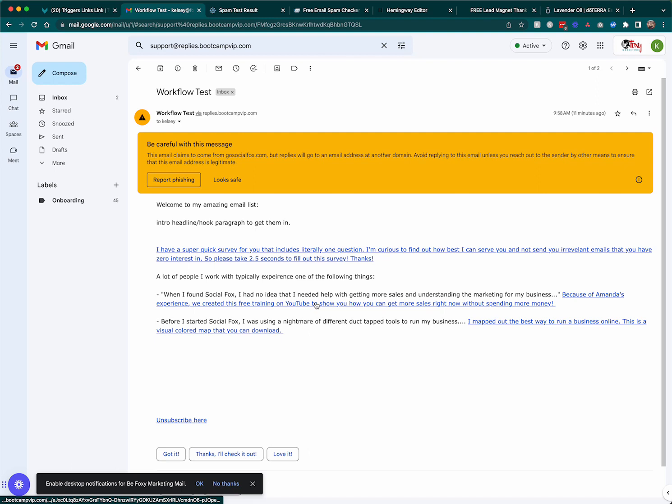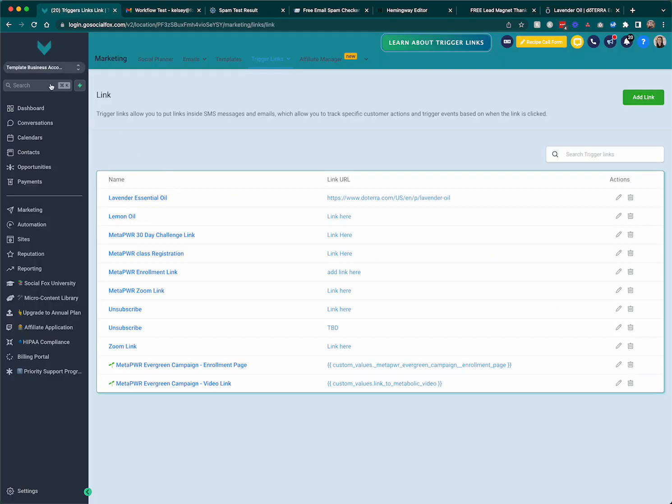More so the other links that you're sharing in your email, you want to make sure that each time you are putting out a new workflow with new links and all of that, that you go through these exact steps and test all of your links. So from here, we know that the email delivers. We had some issues with the links. We've now fixed that.